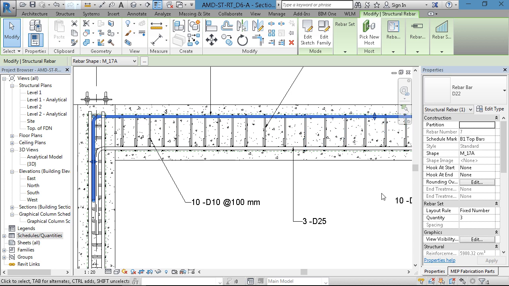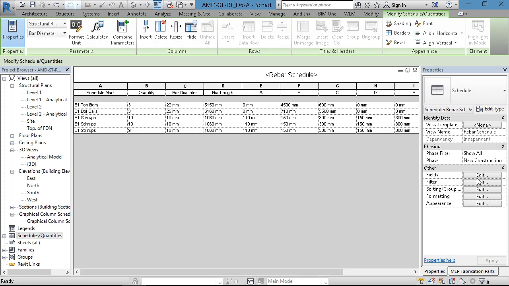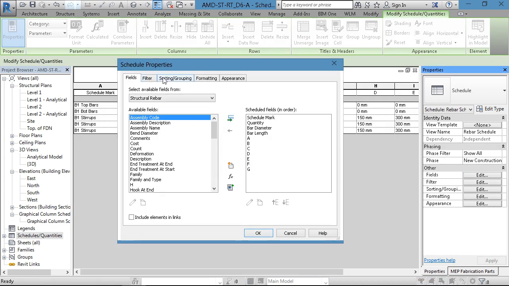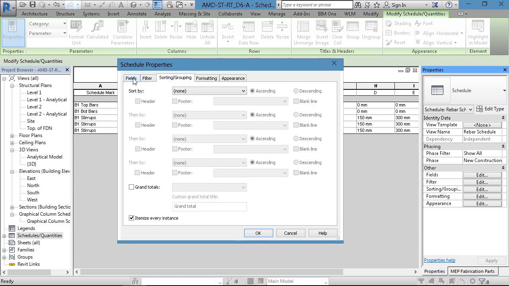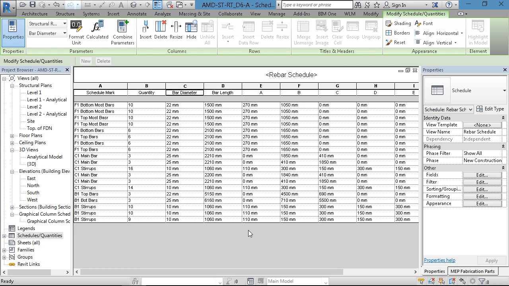Because if we do not put that schedule mark, we cannot identify where is the rebar of our column, where is the rebar of our foundation. So what I did here is I just put the schedule mark so that I can identify the rebar of my beam, the rebar of my column, and the rebar of my foundation.